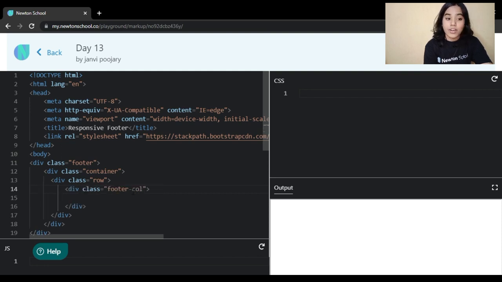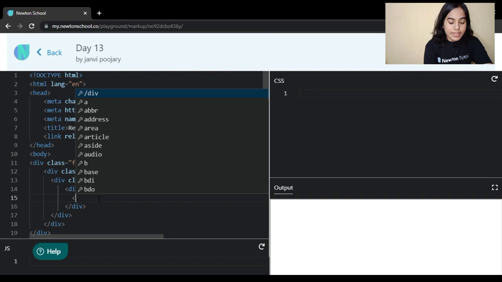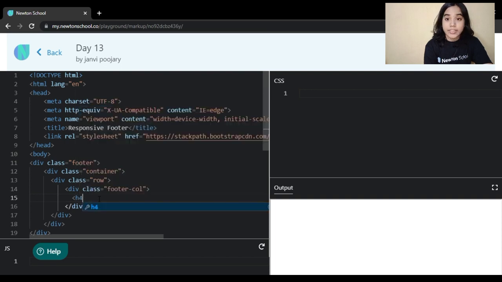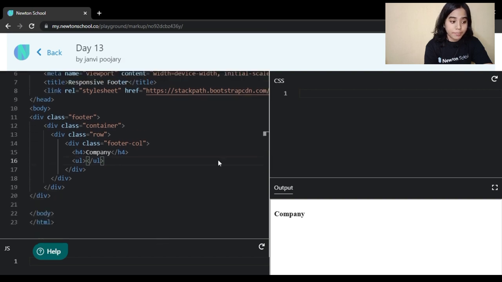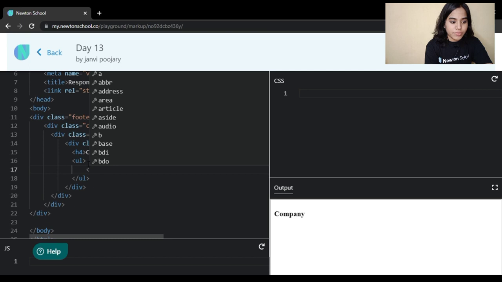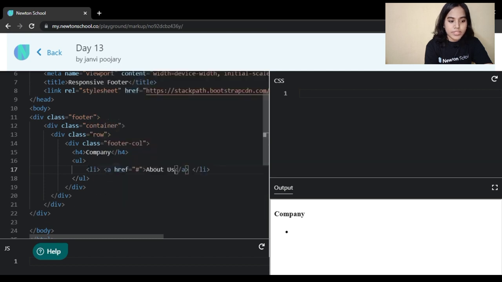We will write footer-col. I will write an h4 as Company, and inside that I will write a ul tag, and inside that ul tag again we will add our menus. We will say About Us, Our Services, Privacy Policy and Affiliate Program.